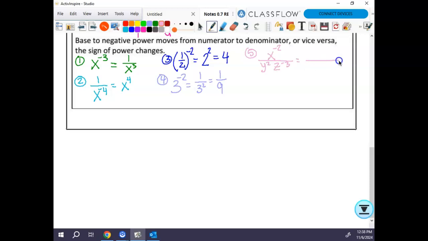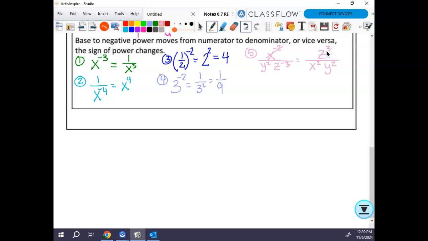I'm going to make myself a fraction bar. All right, that x to the negative 2 power, that gets moved to the denominator, yes? So this is my x to the negative 2. So I've taken care of that guy. Y squared, it's not negative 2 anymore. Goodness. It's regular 2 because I moved it, right? Y'all weren't even going to stop me. And then this y squared, does he move anywhere? Nope, he stays there. Does the z move? Yes, it moves to the numerator. The 3 stays the 3, but it becomes positive.